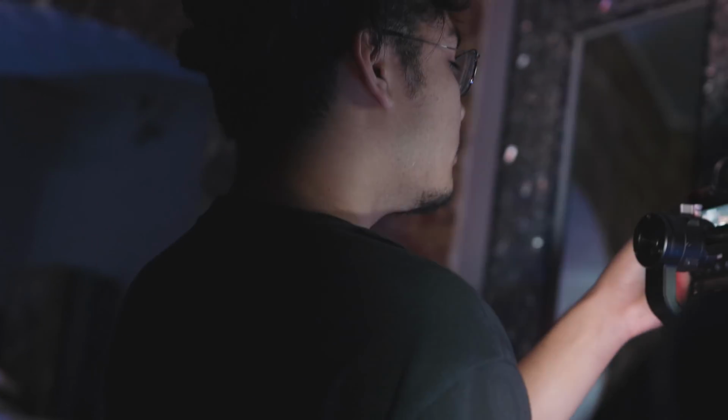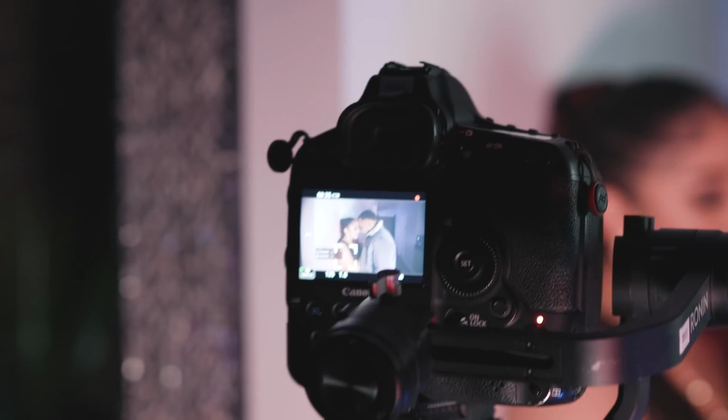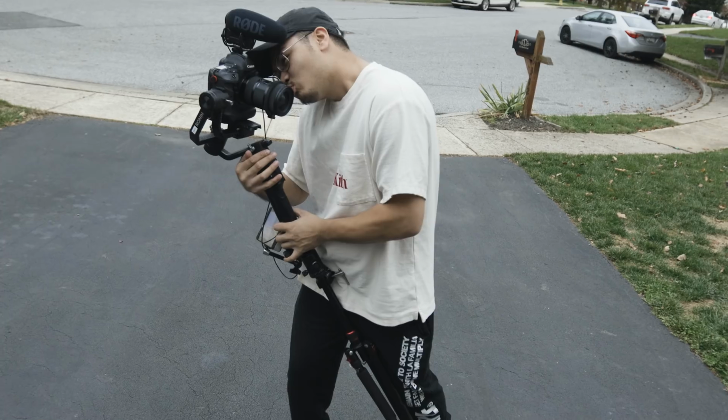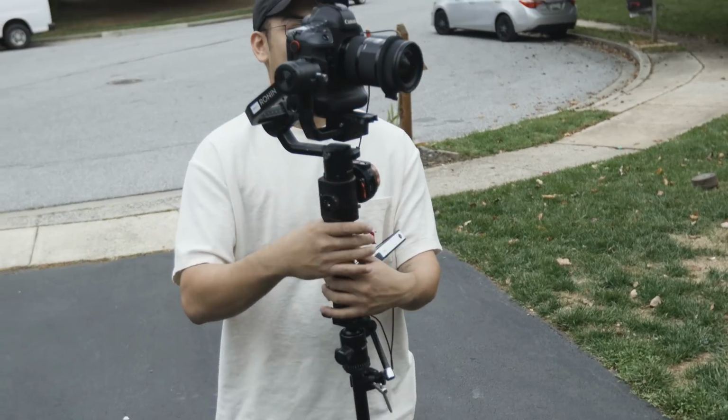Back on that weight, it can be hard to stabilize things. I stabilized this on the Ronin-S plenty of times. Sometimes it's a little bit off. You can't always get it perfect, but for the most part, it may be harder on a lot of stabilizers, and it gets super heavy when you throw it on a stabilizer too. So it's something that you can accommodate to, something that you'll get used to. But if you're starting off and throwing it on a stabilizer, it's not gonna work out. And you can't use it on, like, Zhiyun Cranes and stuff. It has to be the Ronin-S, the Ronin-M, big stabilizers, or really, really heavyweight stabilizers.